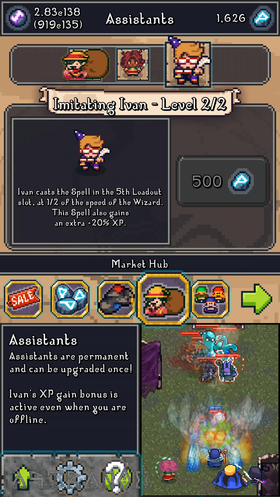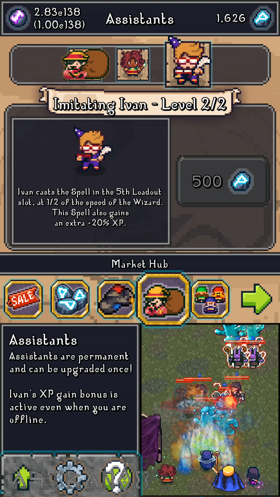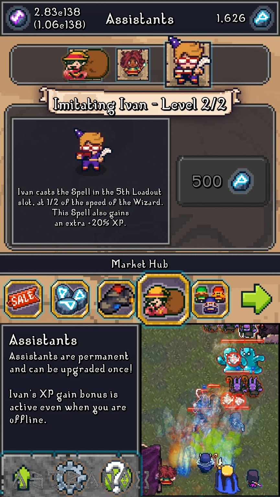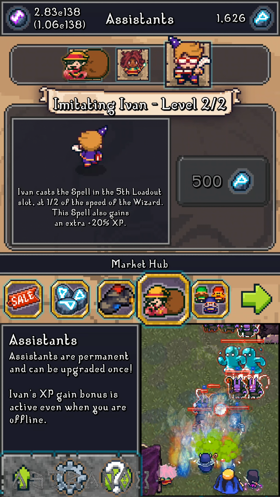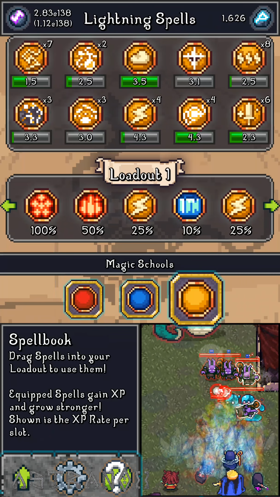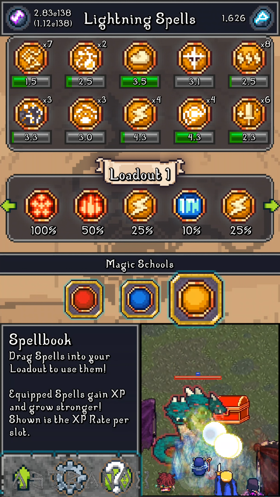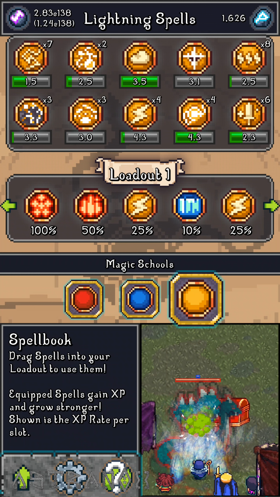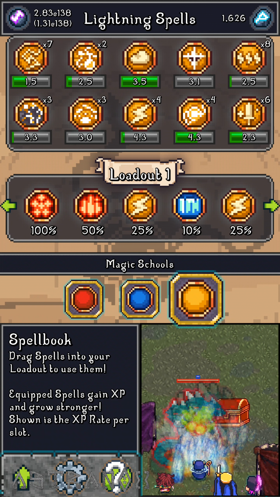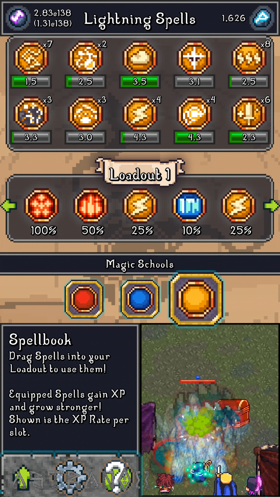And then I went with Imitating Ivan because he makes the 5th spell in your loadout increase by plus 20% XP. Initially it's plus 10% XP on the first level, and then it's plus 20% XP. The percentage you see under the spell is how much spell experience it will receive per second. So first 100, then 50, then 25, then 10, then it's 5. But now because of him, it's 25.